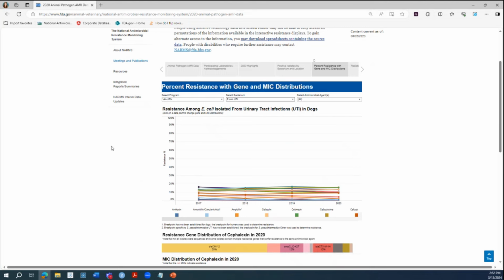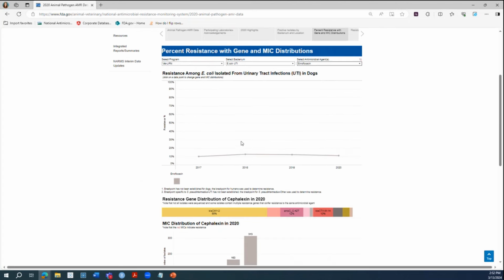This selection allows me to see the overall trends in AMR for this specific selection criteria. If I wanted to look at the resistance trend for one specific antimicrobial agent, for example, enrofloxacin, I could do so by using the last filter. So I will unselect everything and select enrofloxacin. And now that I've made my choice and the graph is populated with what I want, I can go into more detail about the graph.